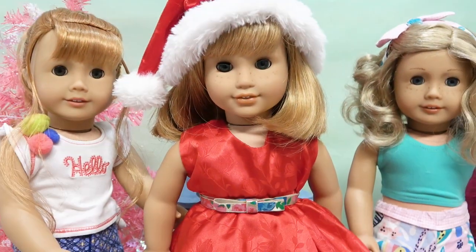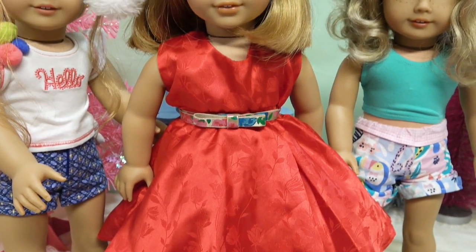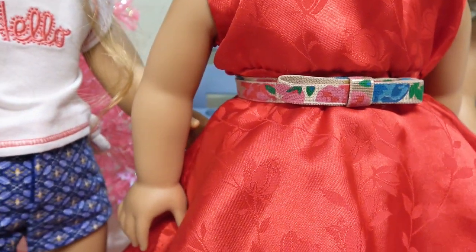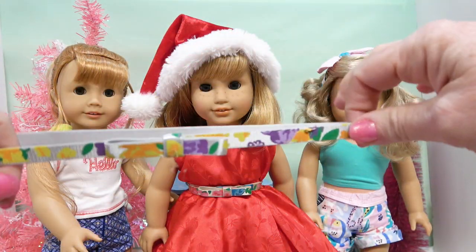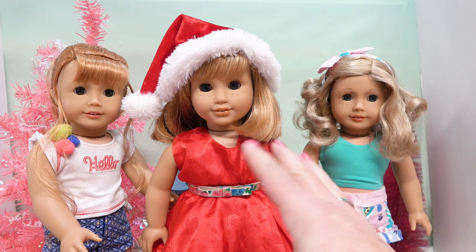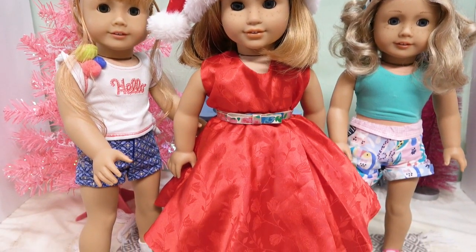So let's get it tried on first. Well, what do you guys think of this? It actually turned out better than I thought, but what I had to do is it was big like I thought it might be. So see the little belt that I added? Actually though, it's a hack. That's not really a belt, but it sure works like one. What it is, is a headband that I just wrapped around her waist twice like that. And so it kind of cinched it in. Otherwise it kind of looks baggy on her. But I think it looks so pretty now.